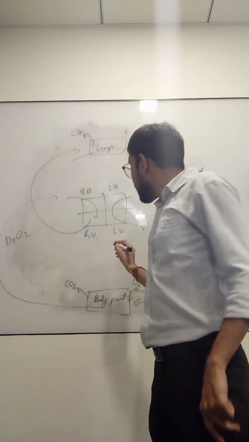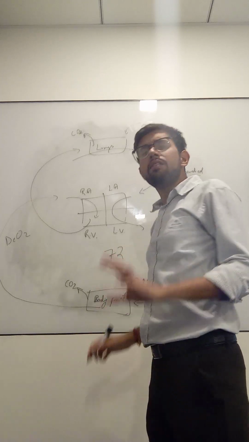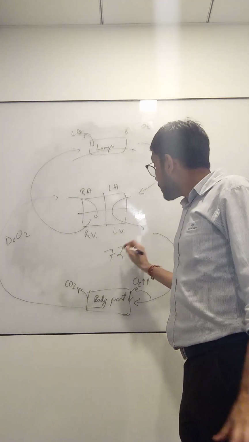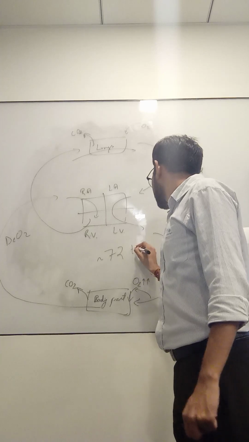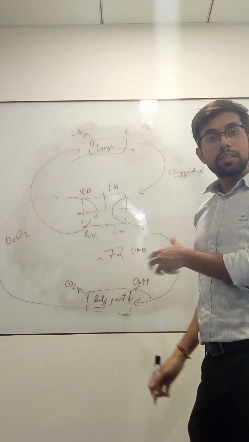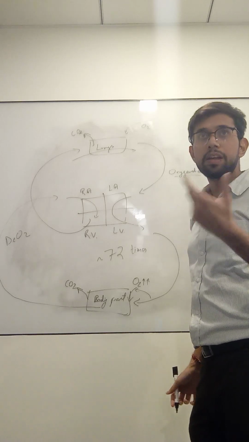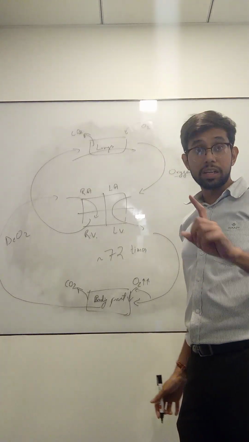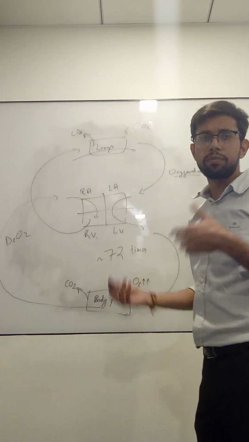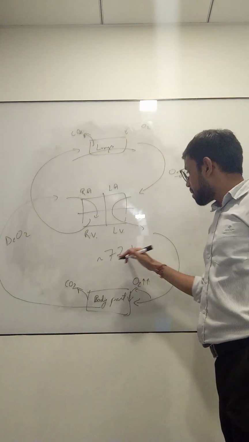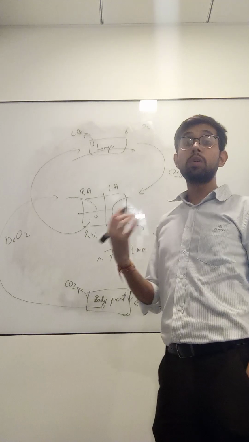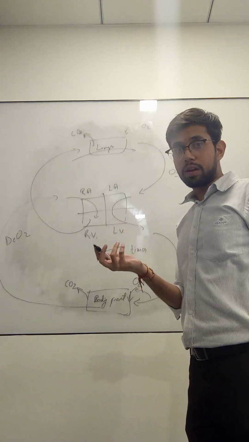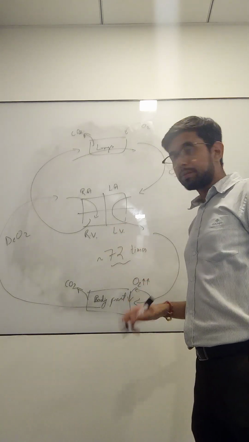And this cycle happens 72 times. For an average healthy individual, this cycle goes on for 72 times, and this is an approximate value. So this is our heartbeat. If you use a stethoscope, you will find out that our heart beats around 70 to 75 times in a minute in a healthy individual. Although if you start running, this number might go up because then more blood would be required, more oxygen would be required, so more pumpings would be required. But normally it's 72 times.